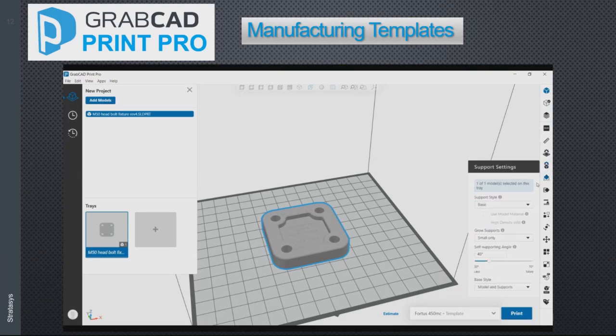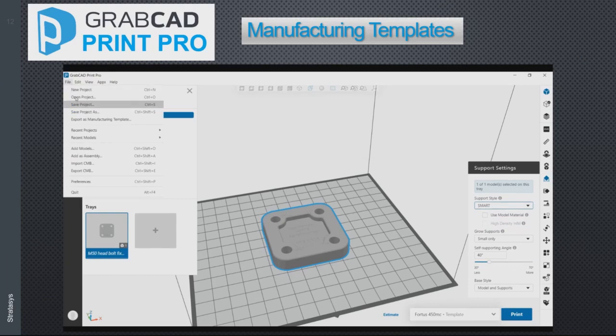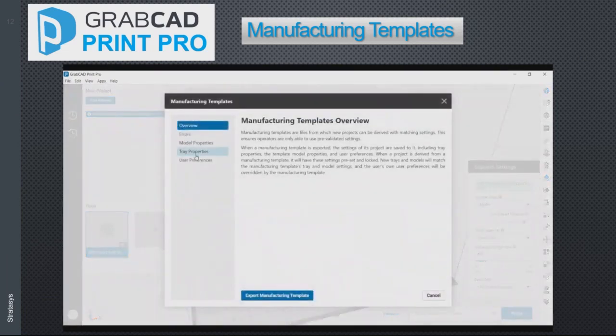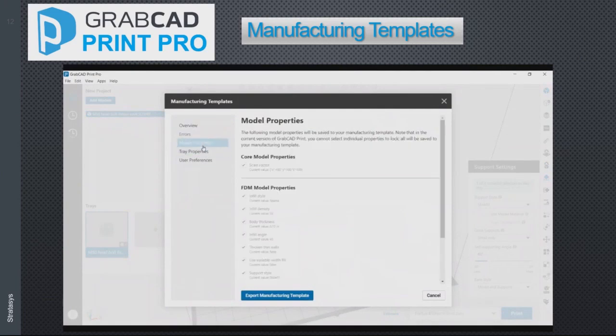And then I know from experience that I want to use smart supports for this part. So now we can export this as a manufacturing template. So this window that opens will show you all the settings that it's going to save as part of the template.